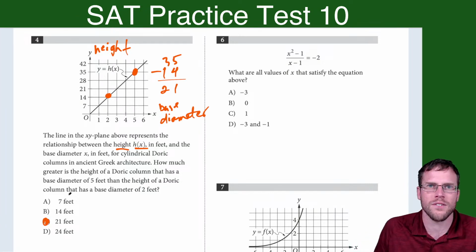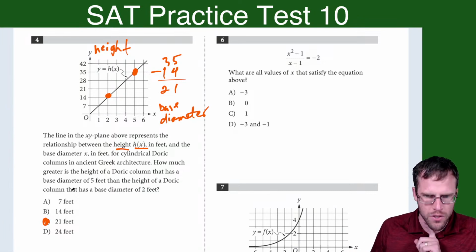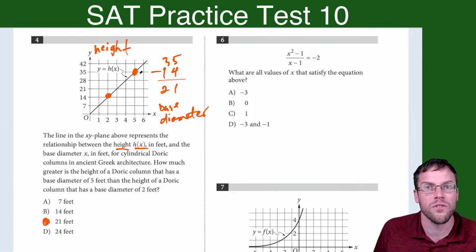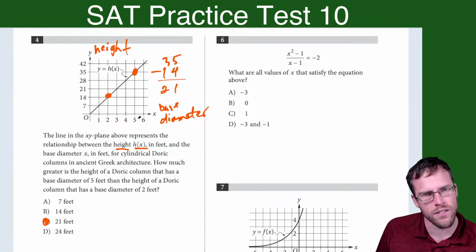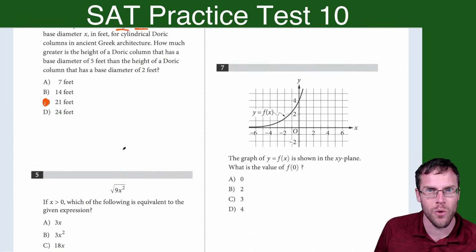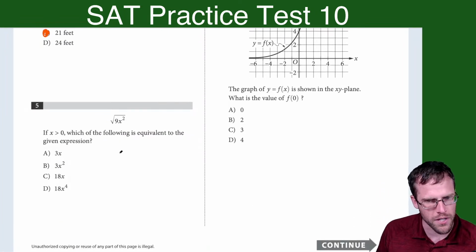Okay, so this is a lot to read, and there's a graph, and we have to interpret it and go back and forth. But once again, when they tell you what each thing means and they don't write it in, it can't hurt to write it in so you know what you're looking for. So you're really just subtracting the y values when x equals 2 and x equals 5. The math itself is not difficult. I would just say knowing what math to do is the hard part. So that is where you would spend your time to think.